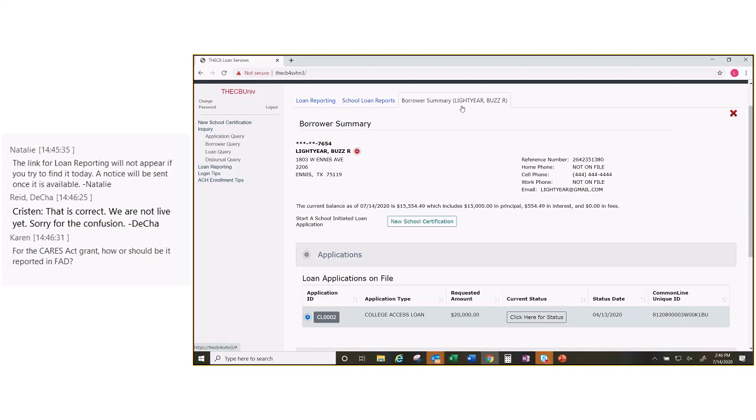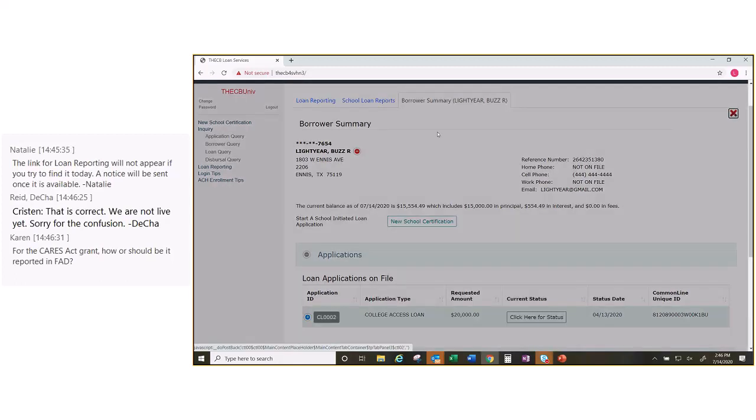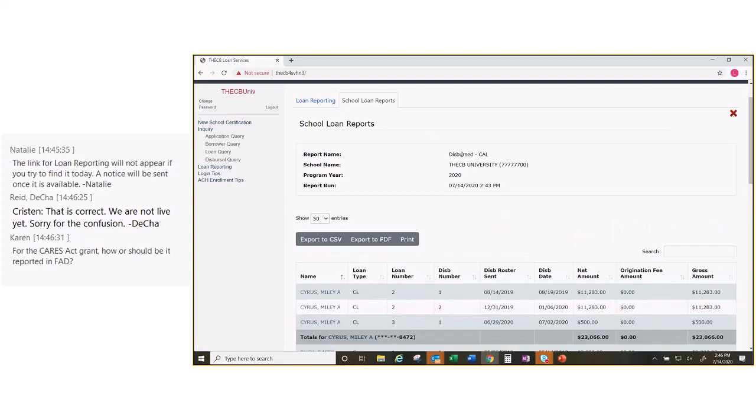So again, one quick thing to note, if you work in HelmNet often, you may know this, but if you're newer to it, you can only open five tabs at a time. So if you're toggling back and forth, keep that in mind, that at a certain point, you're going to get cut off and you're going to get an error message. So make sure you close it out by clicking this red X. And then it'll take you back to your report.